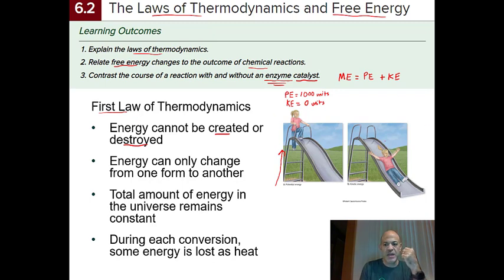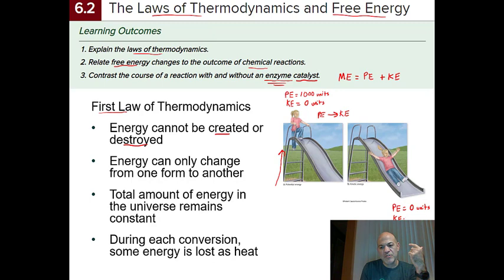So let's take a look here. As she goes from the top of the slide with maximum potential energy, her potential energy is converted to kinetic energy. If energy is conserved, then we should have 1,000 units as a moving object at the bottom. She reaches her maximum speed down here, so she would have maximum kinetic energy. When she gets down to the bottom, her potential energy is 0 because she's no longer away from the ground, so she has 0 gravitational potential energy. That would mean she has to have 1,000 units of kinetic energy.